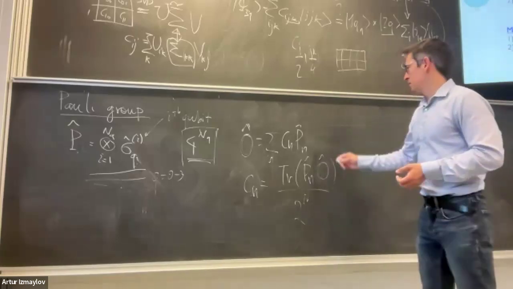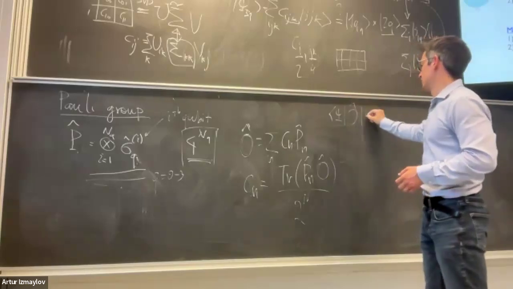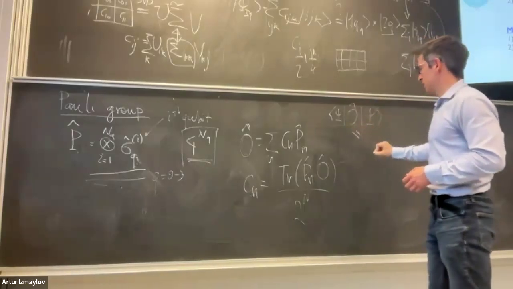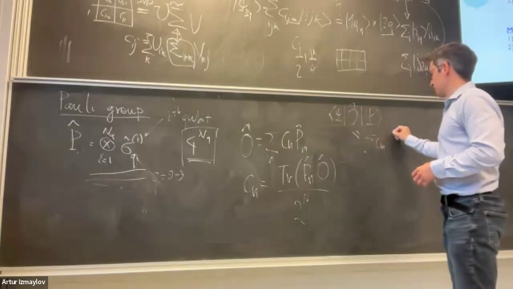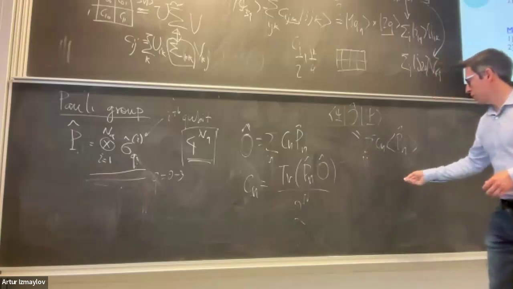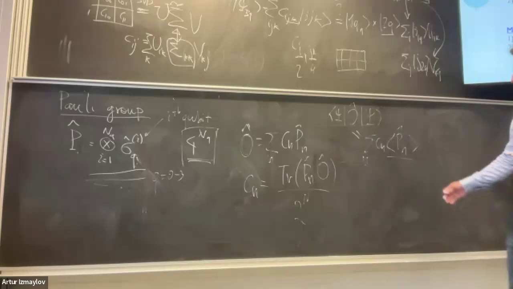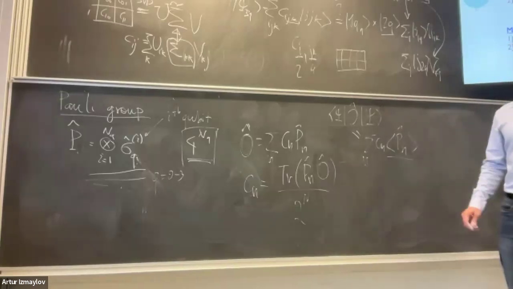And again, if you are interested in the expectation value of this operator, you could always write it as a linear combination of expectation values of these Pauli products. We know all the Pauli products' expectation values, so for a commutative operator, we can define the expectation value of that operator.